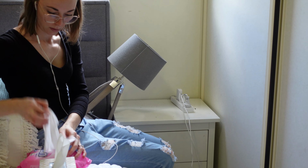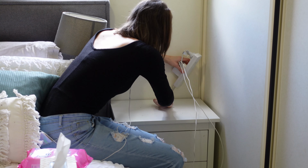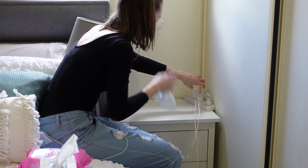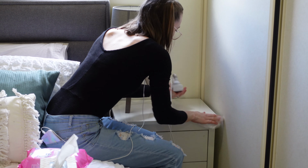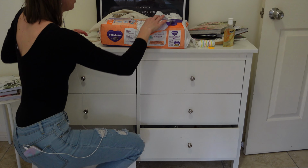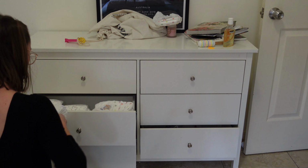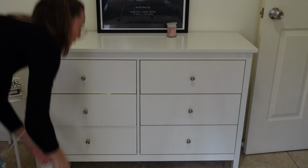And I'm just going to wipe down the bedside tables. For some reason, my bedside tables collect so much dust. Are my bedside tables the only bedside tables that do this? I feel like within a few days, it's got dust all over them. And it really annoys me, and I don't clean them as often as I should. They get really gross before I'm like, well, I should really clean that. It's really bad. But hopefully with this new cleaning schedule, it should help that a little bit.